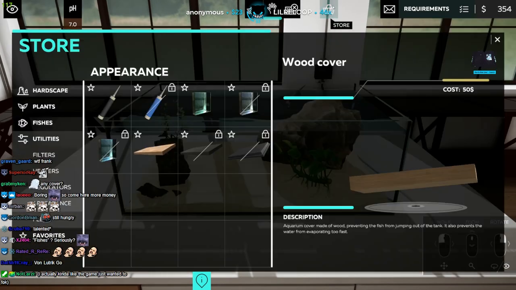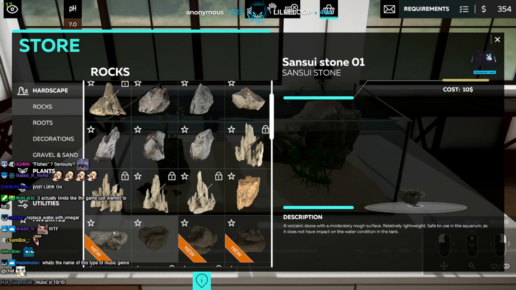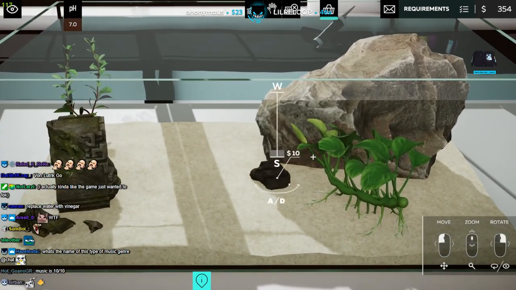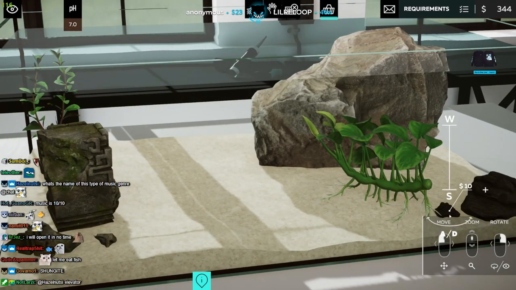Sansui stone. We need Sansui stone. Okay. How about we add three Sansuis right here.